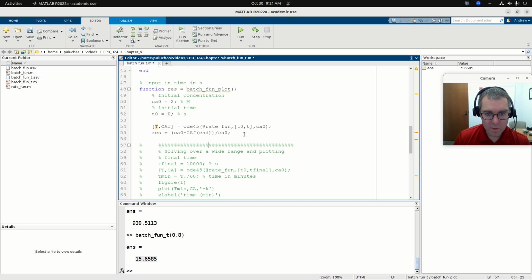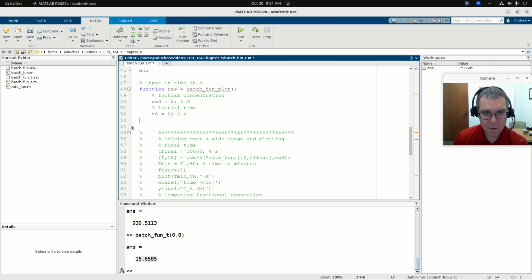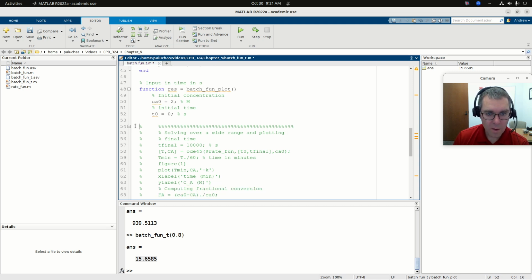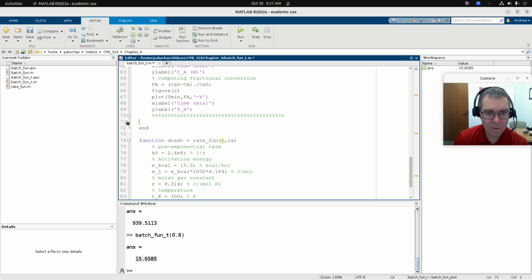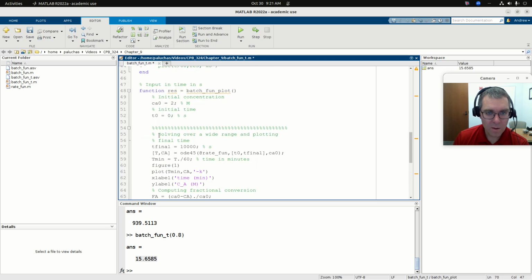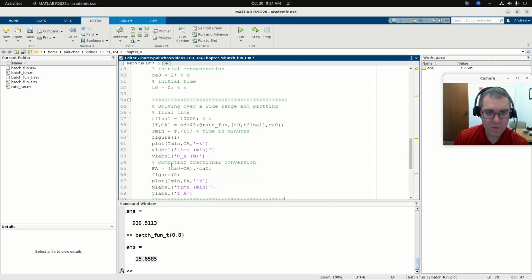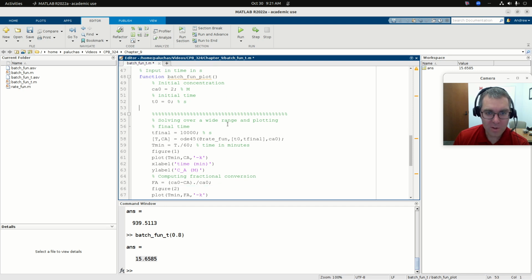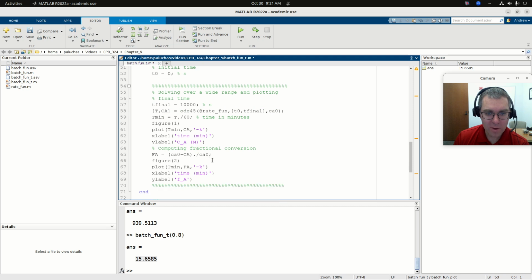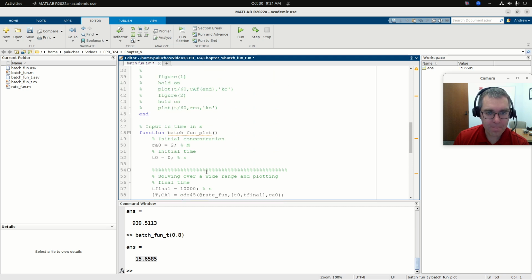and what I'm going to do is get rid of this, and then I will uncomment out our plot business. So I'm going to create this batch fun plot that has no inputs and no outputs. I could even get rid of the output, and MATLAB will be happier with that. It's just going to solve my diffie q over some big range, and it's going to plot it.